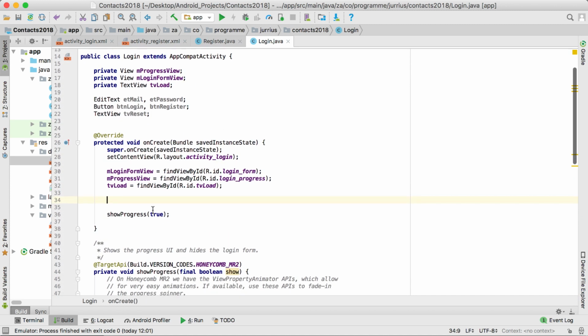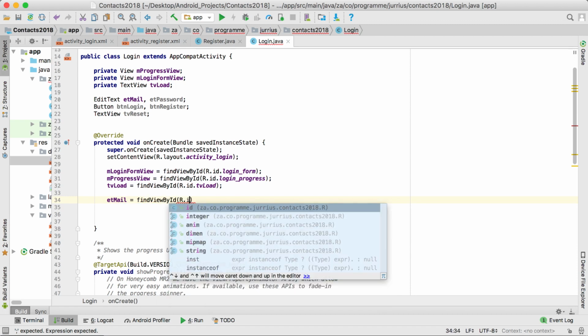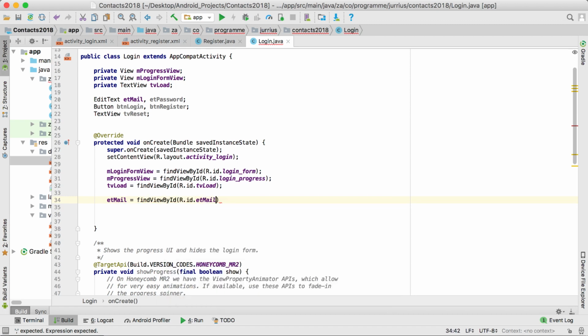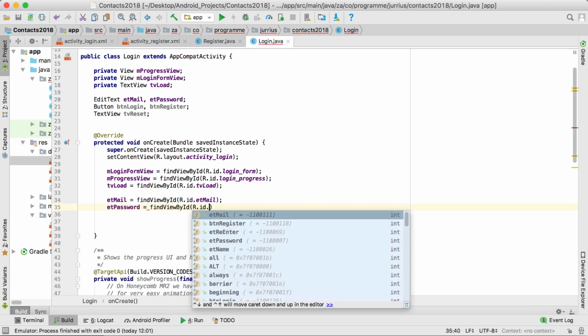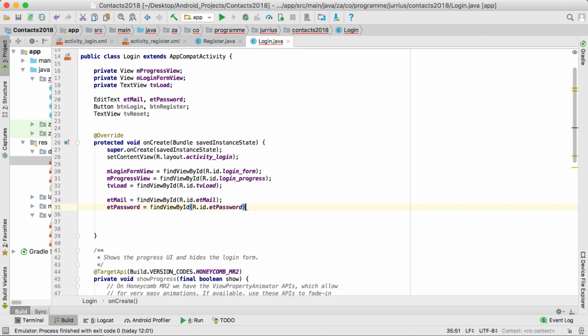Seems I've set the login here to show the progress, so let's just remove that. Let's set up those components quickly. etmail would be find the view by its ID, R.id.etmail. Just connecting up these components. etpassword will be find view by its ID, R.id.etpassword.